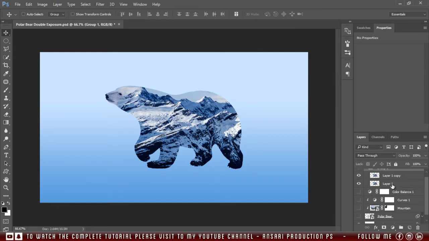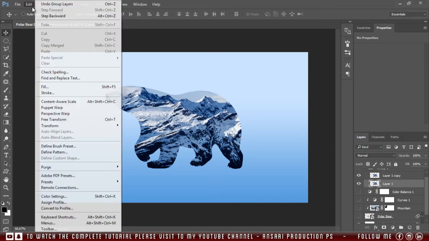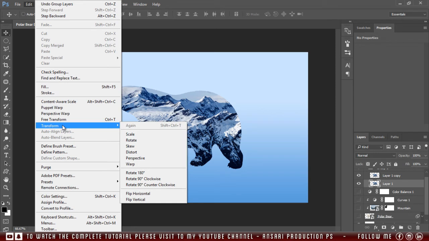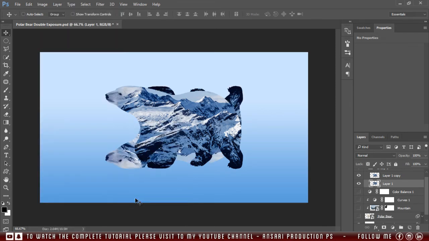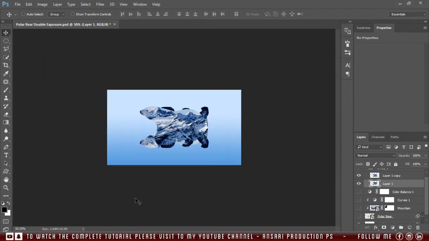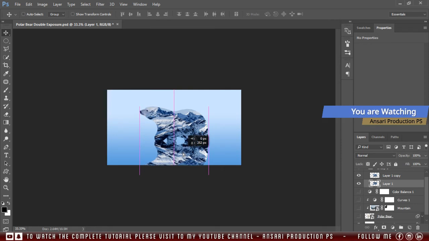And now I will select this bottom layer. Then go to Edit, then Transform, and then click on Flip Vertical. Then move it to the bottom to adjust its right position for the reflection.